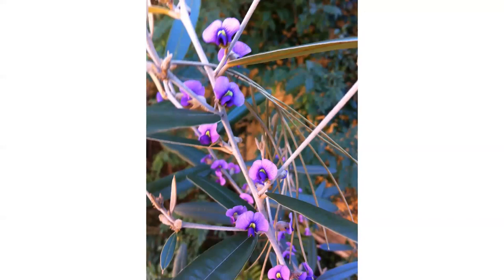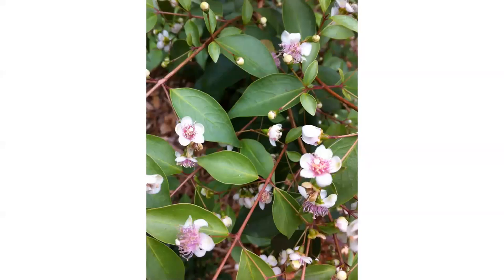Hovea. Do you use hovea in the garden at all? No? Yeah. So the pea flowers, there's a plethora of pea flowers that are local as well. This one always surprises me because it disappears in the garden and then as soon as it comes out in flower, you notice that it's there again. I've got a Rhodomyrtus, which is a rose myrtle. That's actually a bush tucker plant. And it attracts a lot of insects, but it also can be quite low growing.